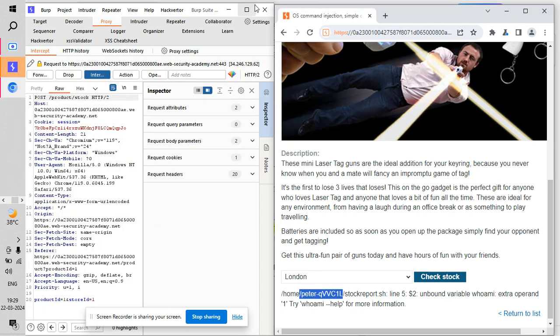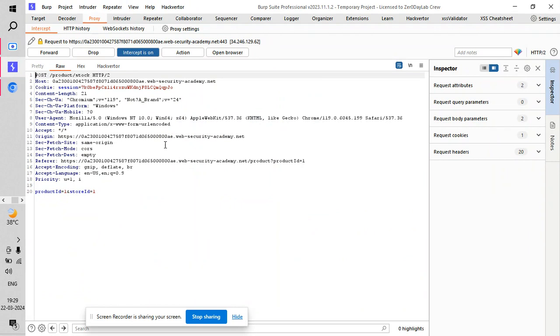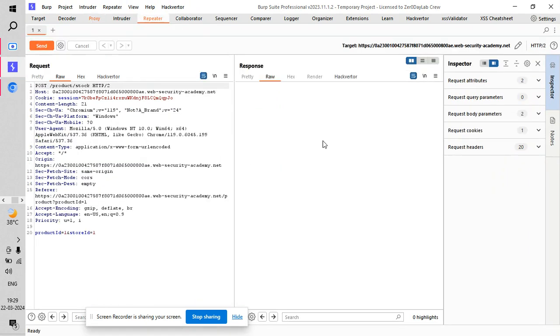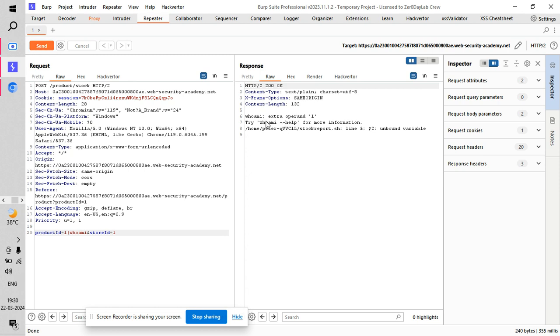So in this example, let me try again. Check stock. Here we can send it to the repeater. Here, after product ID equal to 1, enter the pipe symbol, then type the command whoami, and send. So here we got the result, Peter.